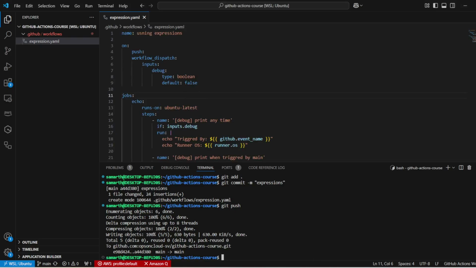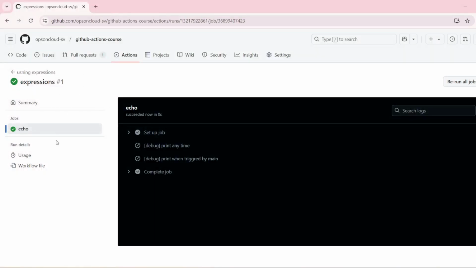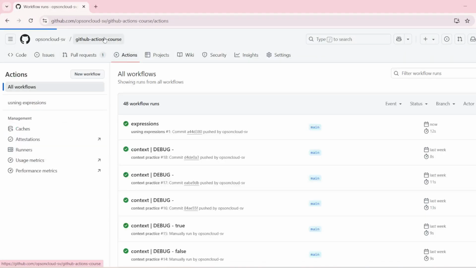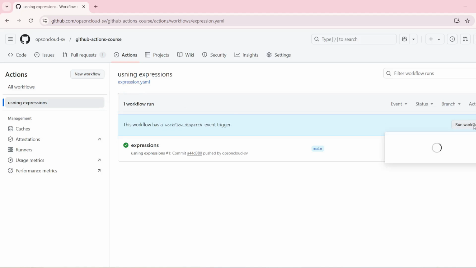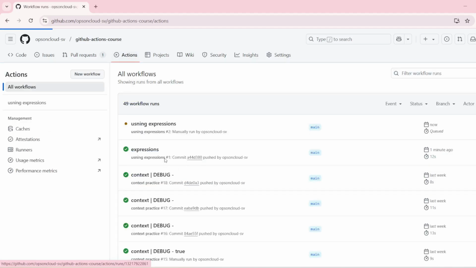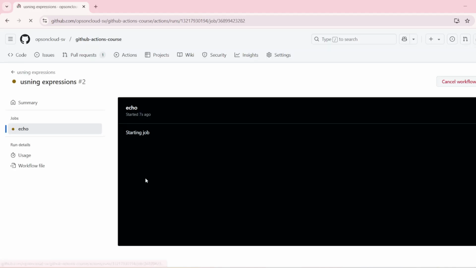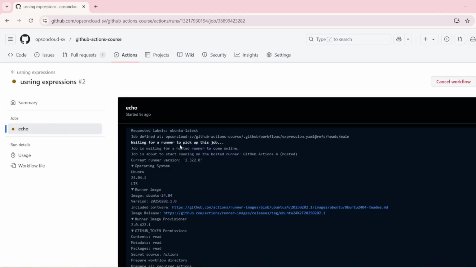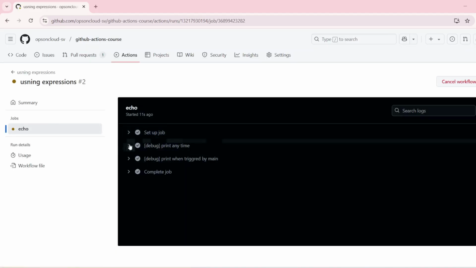Okay, so now let's try to go and verify it. How do we test it further? Go to GitHub Actions. Now we are in our workflow section. So here let's make it debug, and now let's click on run workflow. The moment you click on run workflow, you can come here using expressions and go to this specific pipeline. Let's try to see.